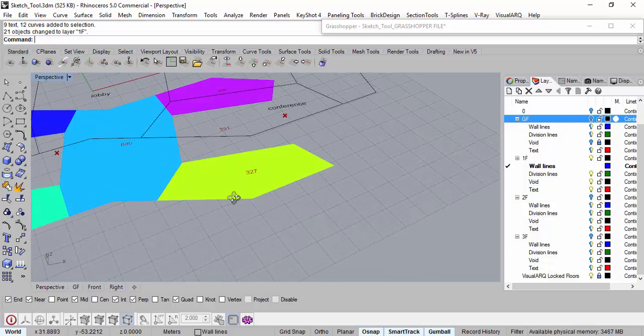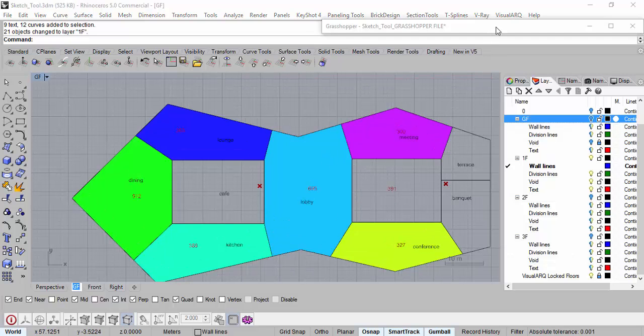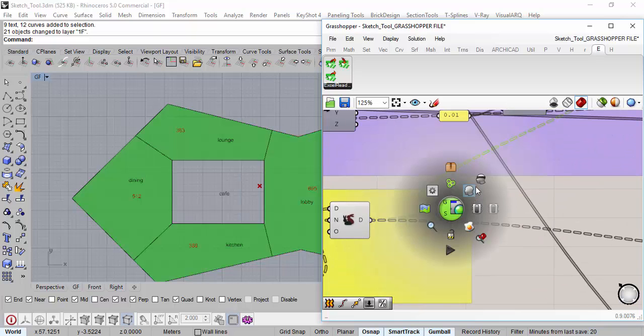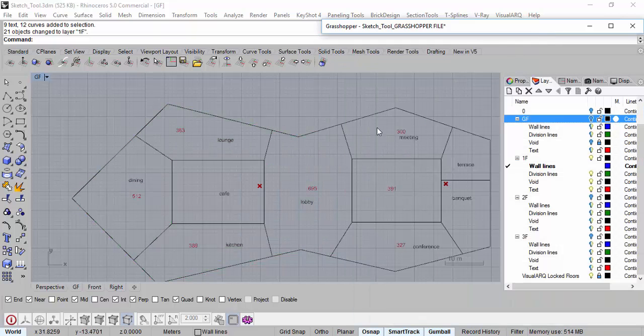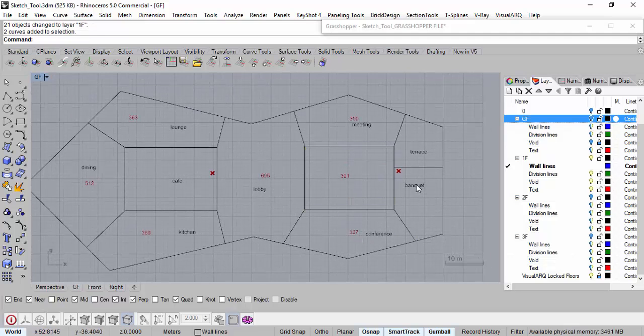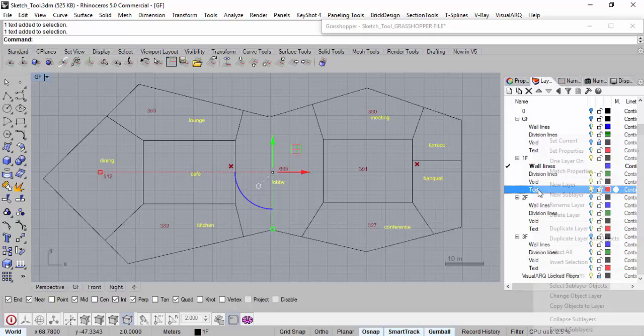and thereafter probably you don't want to see the colors. That's okay. You can go to the top view now. You want to see the colors, so again you come to this point and hide it. And now you're in the first floor, so now you would select all of the text in the text layer.